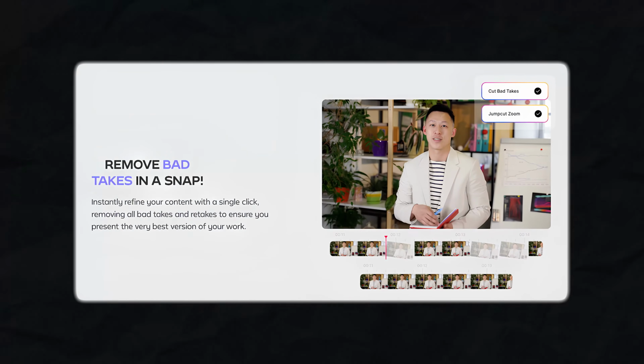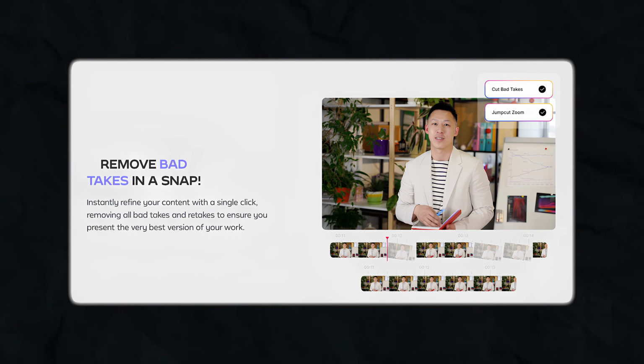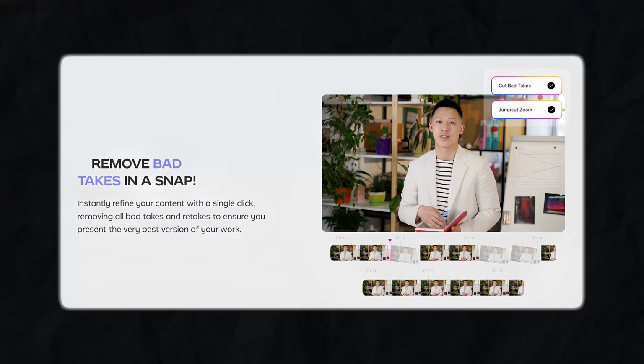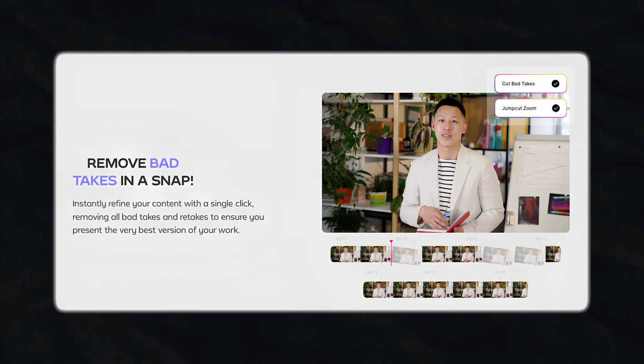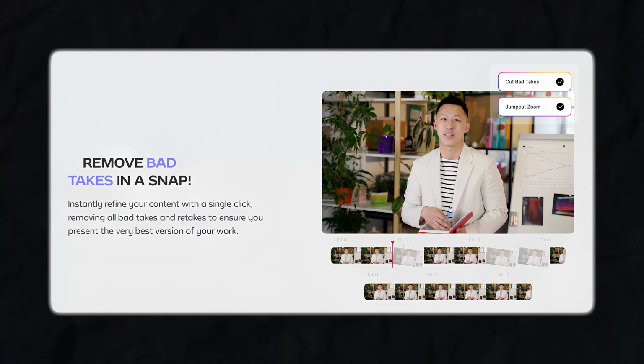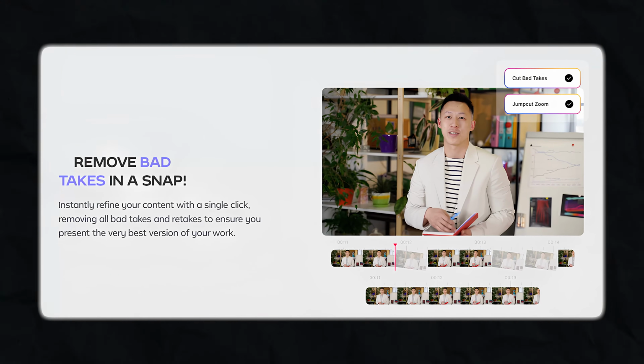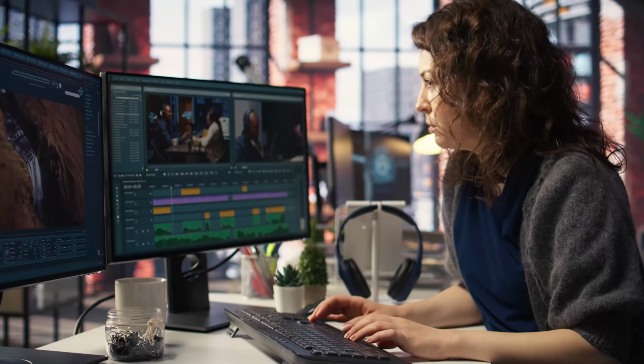Number one is the automatic cut detection. The biggest feature is automatic editing. When you upload your raw footage, Gling looks for pauses, stumbles, filler words, and long gaps, and then cuts them for you. Instead of clicking and cutting clips manually, Gling prepares a clean version for you in seconds or minutes, depending on the length. This helps because most creators spend so much time trimming silence and removing mistakes, but with Gling, you start with a cleaner first draft.